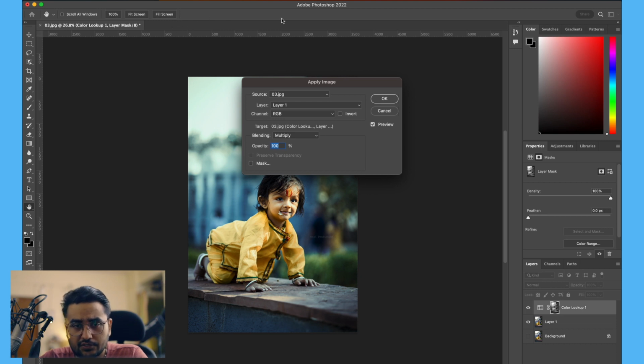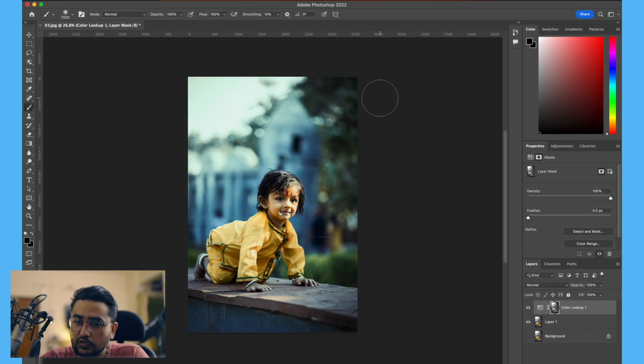If you open any other file, you can select the different file from the source drop-down menu. As of now we don't have any other files open, so it is not allowing us to select anything else. You can select the layer from the file. Let's say Layer 1 for now. Let's put it RGB as it is. We don't want invert, we want multiply, and we want opacity at 100%. Okay, so let's click on OK. Now you'd see the mask has now changed with the image, right?